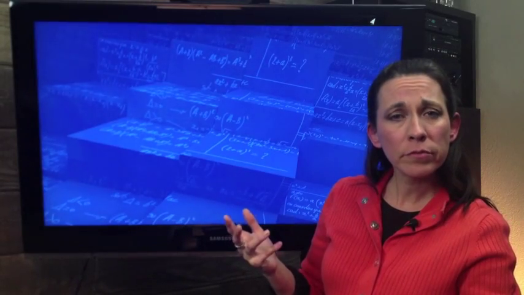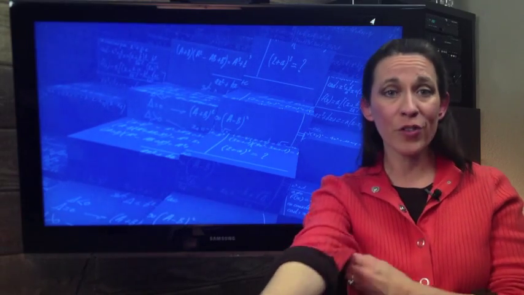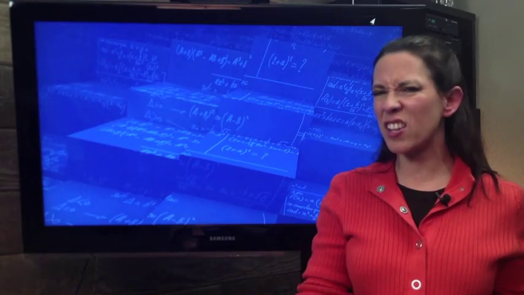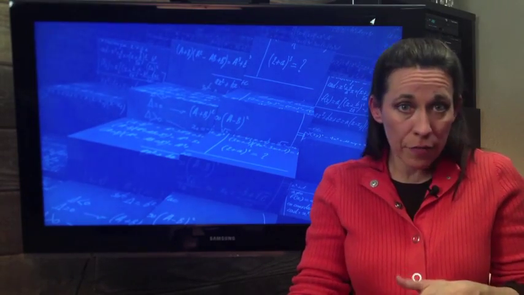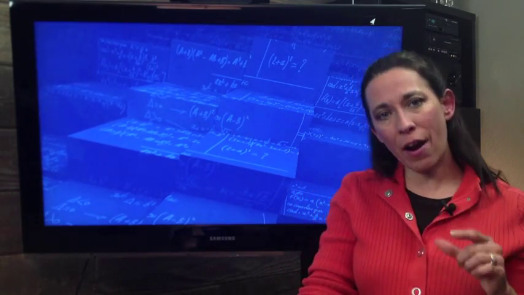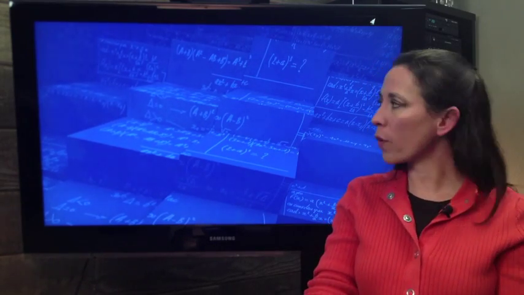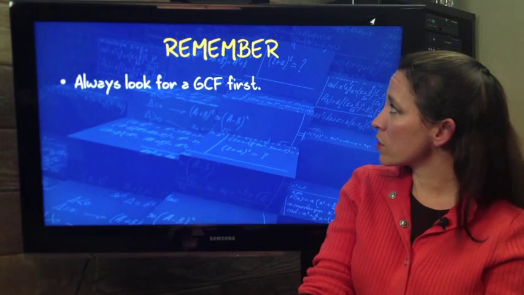So how did you do? Kind of double check yourself. See where your errors might have been. Did you forget one of the terms inside? Did you take out a GCF that really wasn't a GCF? Once you determine where some of your errors are, then it's easy to correct them. Those are the things that you need to look out for.